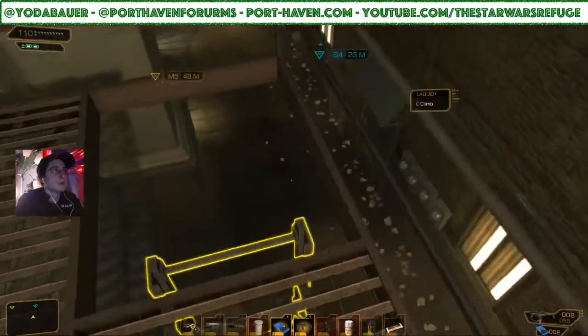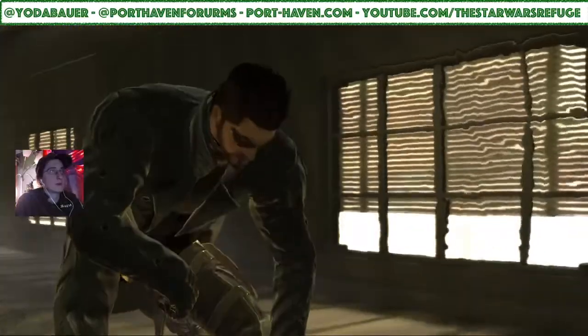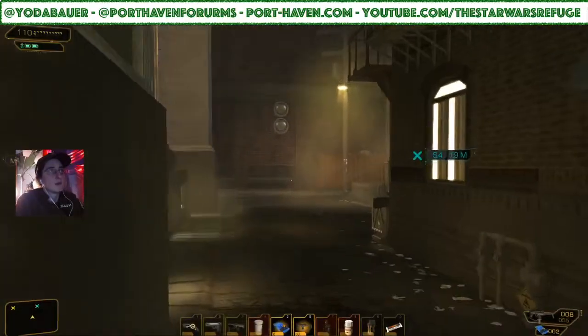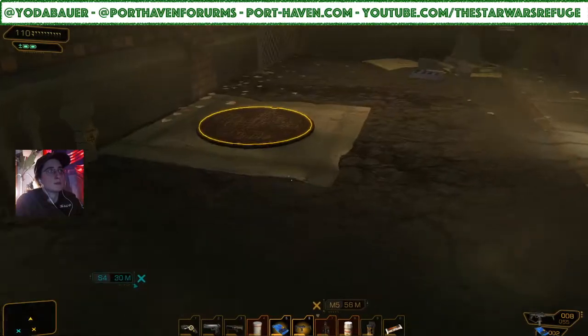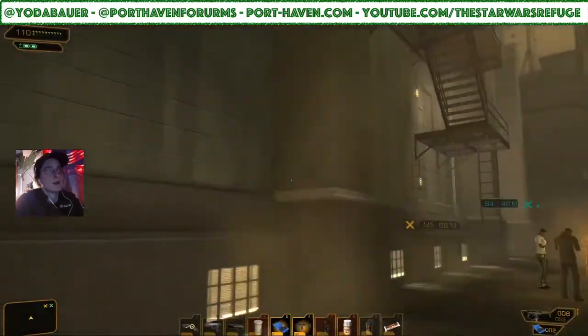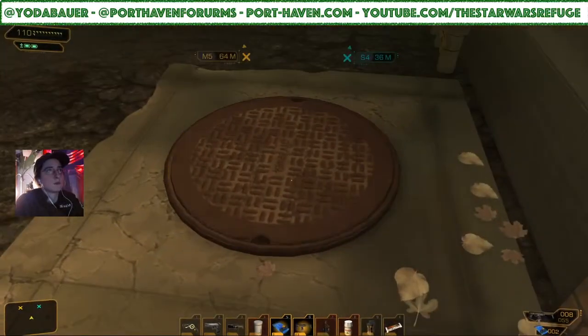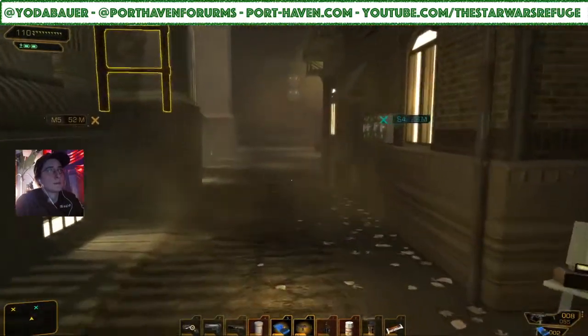So now, whoosh, those are my parachute legs. So now I can just drop off of stuff and it's not a big deal. So where we are, sewer, but this is not where I thought it was. Is this sewer? The sewer is another way in, obviously.